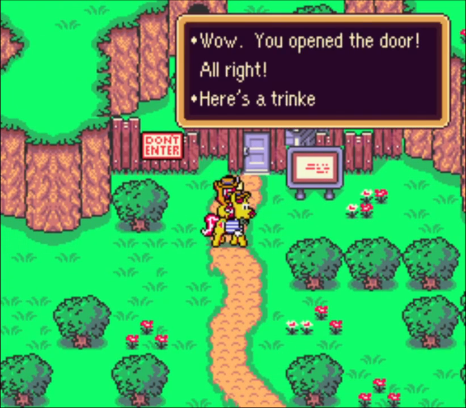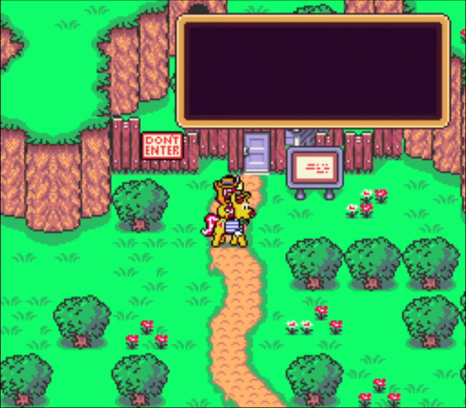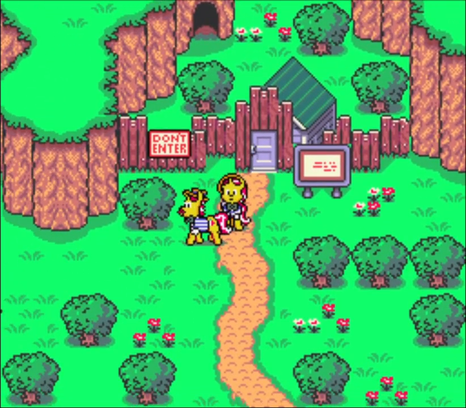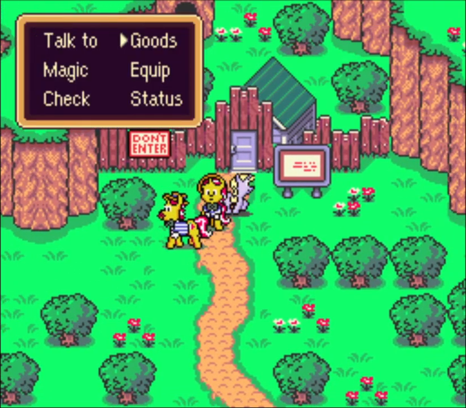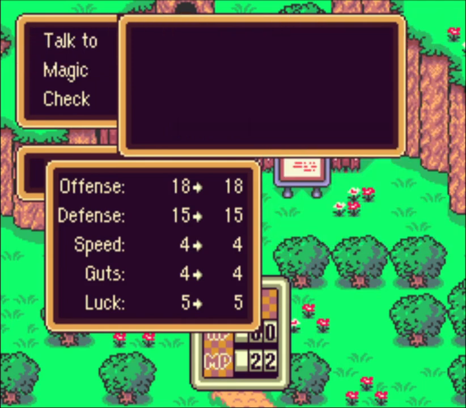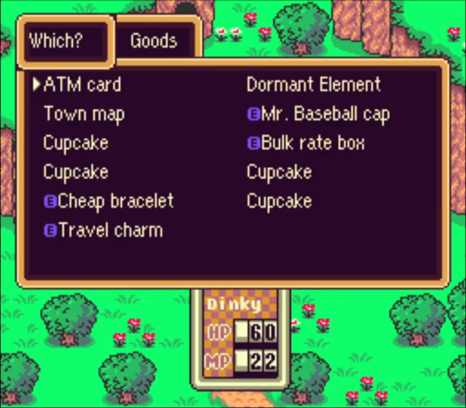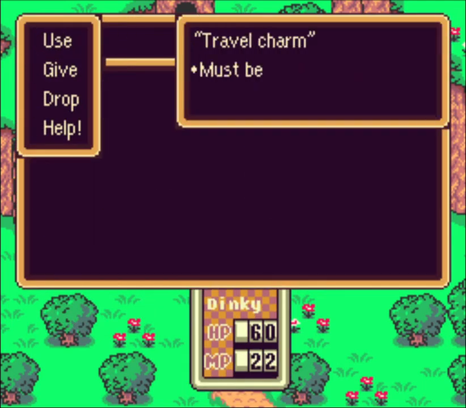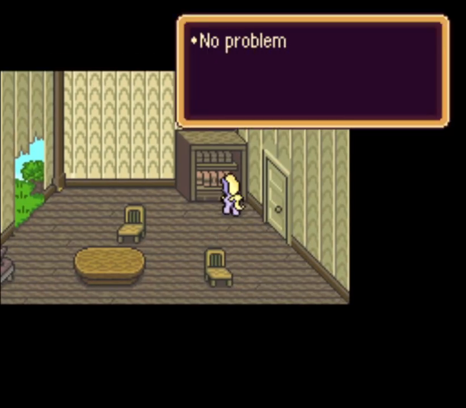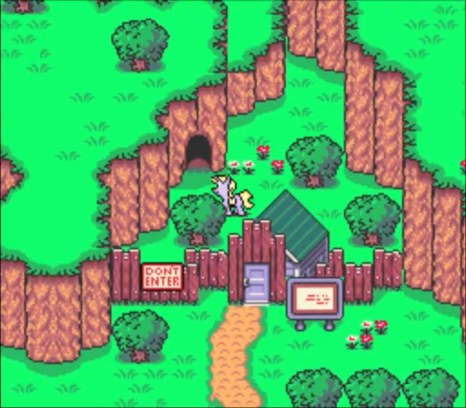Wow, you opened the door. Alright, here's a trinket for good luck. It's the travel charm. I get nothing. Really? I thought it gave at least one. It's a real Flim and Flam item. Another well used bet.